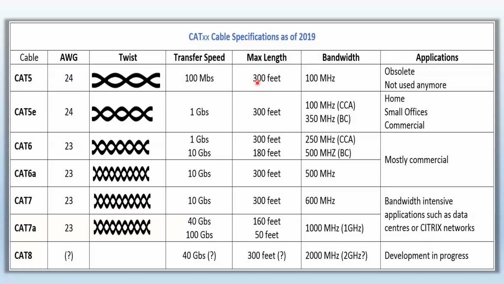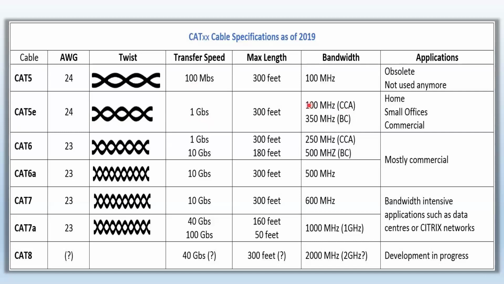All right. Let's take a look at Cat5e. The gauge of the conductors is 24. There is a bit of a tighter twist. The transfer speed is 1 gigabit per second instead of 100 megabits. Okay. Distance is the same. Now here's the bandwidth. Here's the digital signal, bits per second. And here is the analog capability of carrying analog signal of whatever the frequency would be.